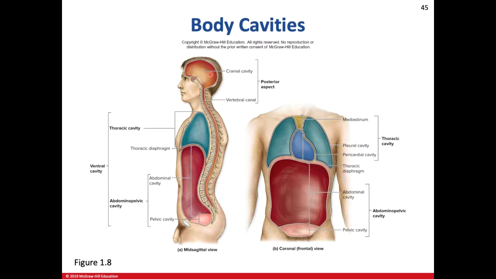So if we look here at these protected cavities, right, the membrane that surrounds the central nervous system is actually a series of membranes called meninges, right? The three meninges are, from superficial, which is closer to the surface, to deep, which is further towards the organ, the dura mater, the arachnoid mater, and the pia mater.